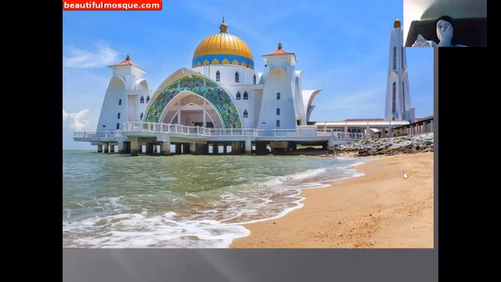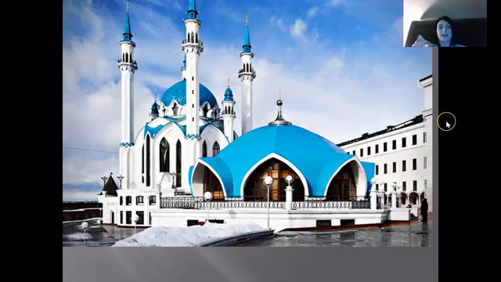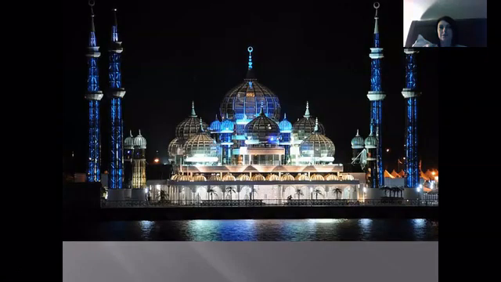This one, I believe, is in Java. It's in Indonesia, I know that. Malacca, maybe, in that area. And you can see it's very light, like the ocean that's there. There's the minaret off to the side, and it's centrally designed. This one, I believe, is Thailand. I don't have them right in front of me, but I think it's really cool.